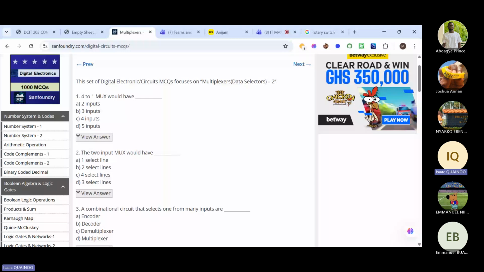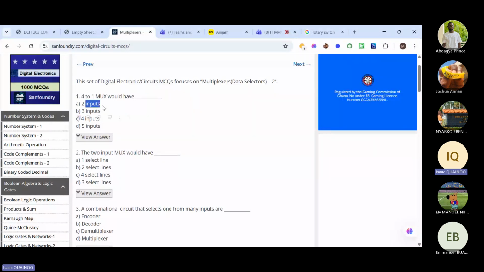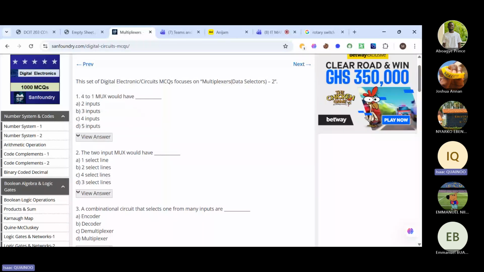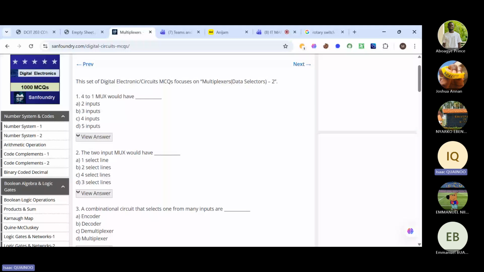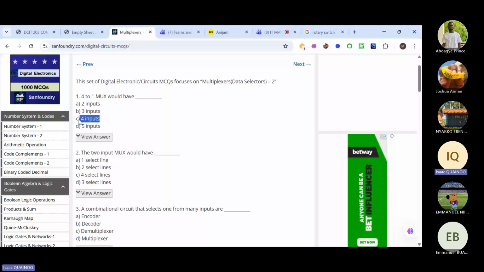Input, we are talking about our D. That's D0, D1, D2, D3, etc. So let's distinguish the difference between a selector and our inputs. A 4:1 mux will have 4 inputs, which is D0, D1, D2, and D3, and then 1 output, which is going to be our Y0. So the correct answer is 4 inputs. If they were to ask for the number of select lines, we would have gone for 2. But they ask for input, it is 4.